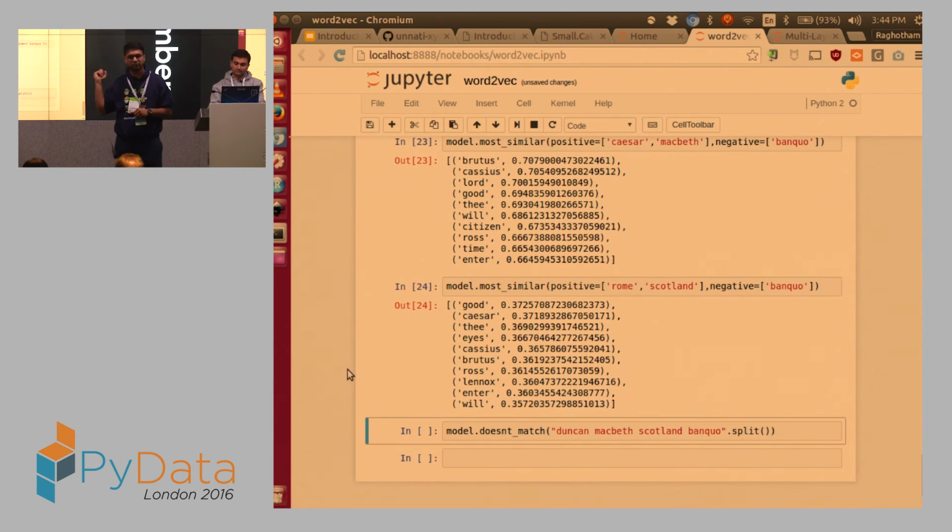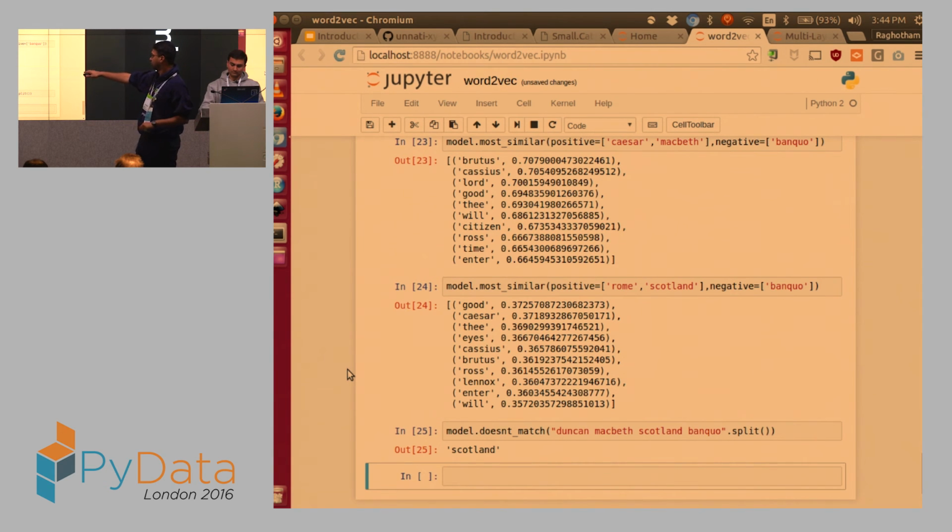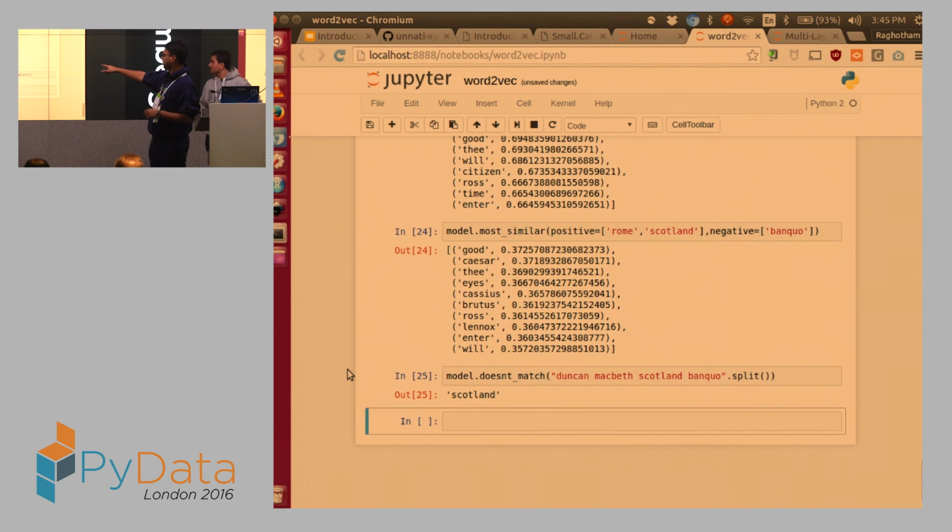This was something that people never really realized when they built Word2Vec, because this was not what Word2Vec was built for. It was a side product which even amazed the people who built it. And if you look at the last statement, what we are trying to say is: if we give 4 words, or X words, what is the word that does not belong to the context of words that we give?